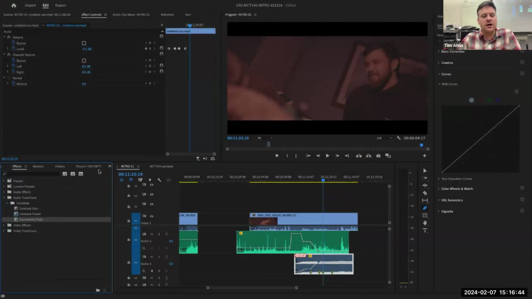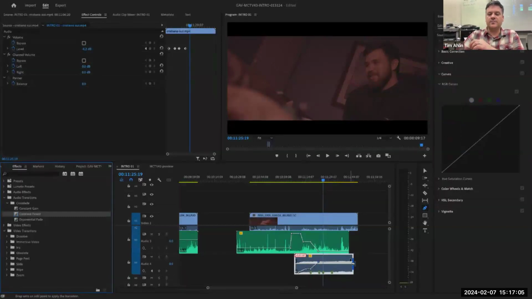Let's talk about one more thing. In our audio effects, our effects panel right here, this is where we can get our video effects and audio effects. We're going to go over more effects on Monday, but the ones I want to teach you today are our audio transitions, which are crossfades. The fades we can put on the beginning and the end. They don't ever go in the middle. That's why we do the keyframes.